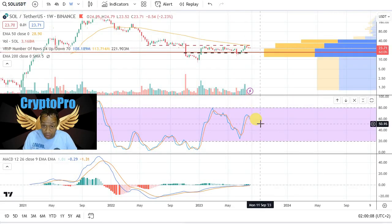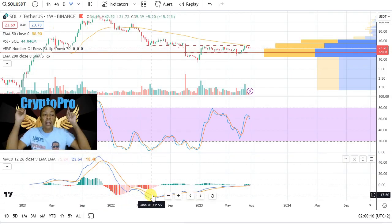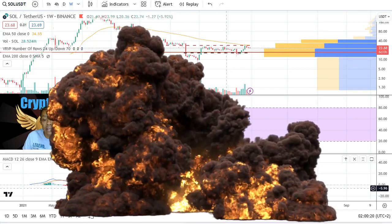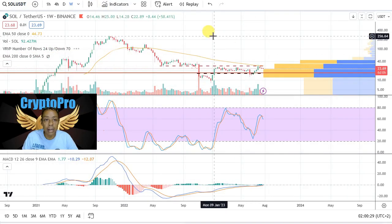That is a nasty crossover confirmed on the 1 week. It ain't looking good. And see, this is the shot. Boom! It fired the cannons right there. Okay? And then after that, it oscillates. It's coming back. It's leveling down. And now it's going to continue to drop, because this was the major move up here when it shot up to, let's look here, when it shot up over 200.